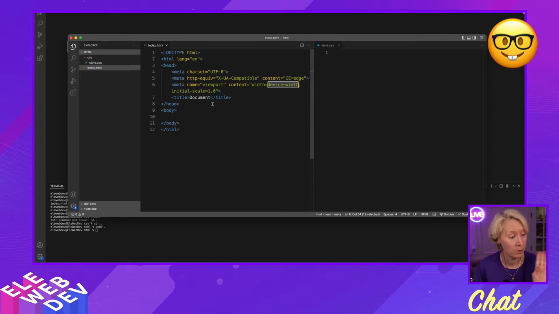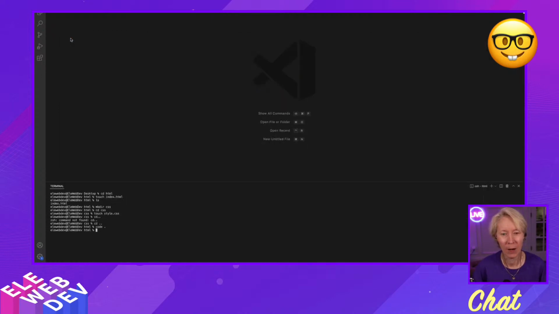So we'll just, code dot, translation: open VS Code in current directory. Yes, yes, yes. All right, so at any rate, I'll close my local one, and I'll close that one.